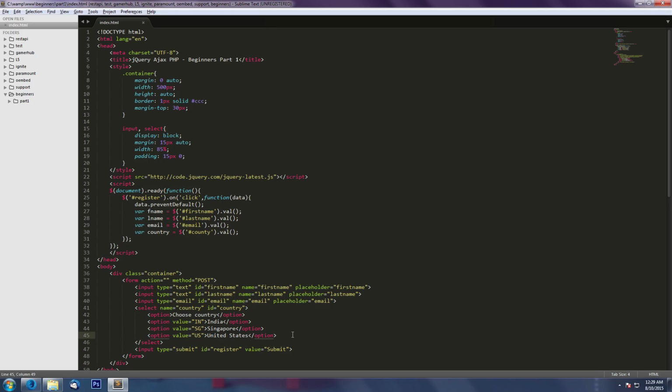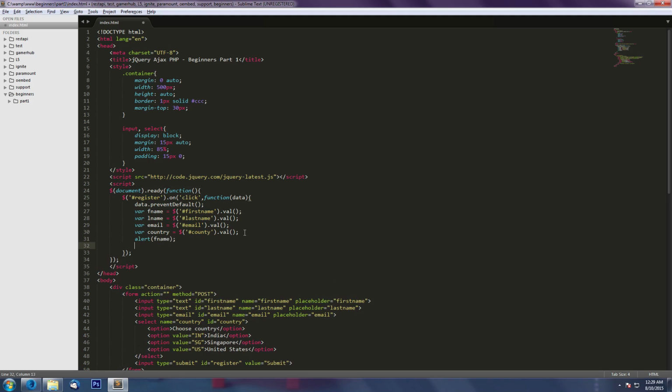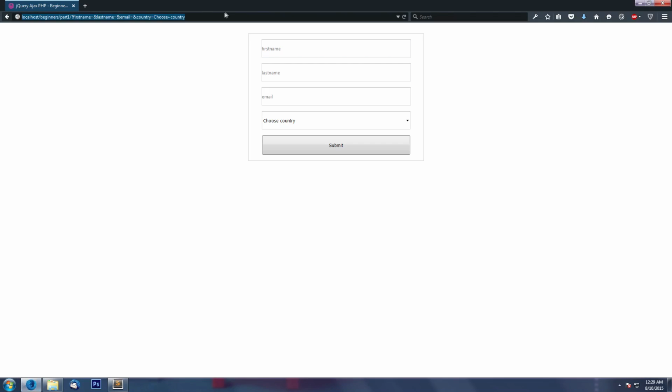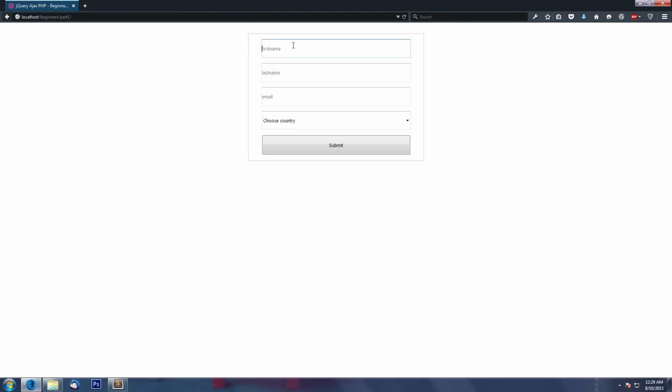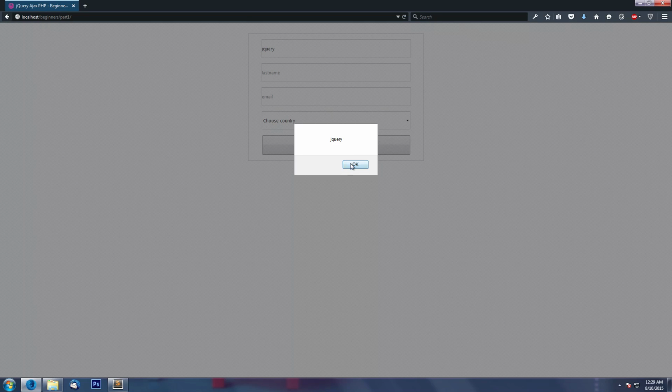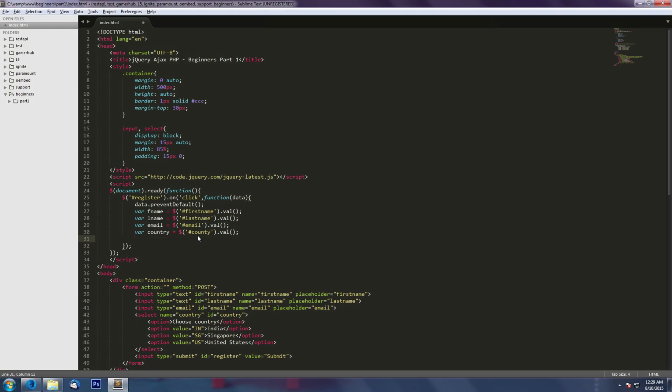Now I'm gonna check if the values are stored in the variable properly. For this, I'm gonna alert the first name alone and return false. Return false stops the execution of the script. Let's see if it's working. Yeah, it's working. But I'm not gonna use alert here. I'm gonna use the Mozilla Firefox developer tools or either Chrome tools. For that, I'm gonna write a console log function.